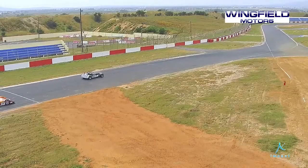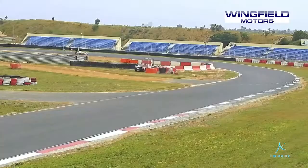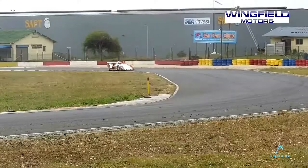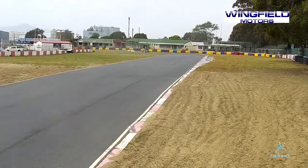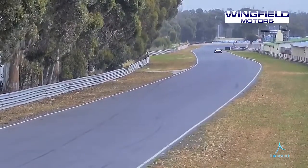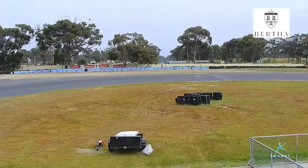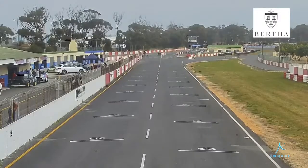But then again, these cars are designed for the brake pads to work at a very high temperature. On a typical circuit like Killarney International, is there enough high-speed braking spots to keep that brake temperature going, or do you tend to be marginal to get enough temperature into the brakes with the longer straights in terms of local racing? Actually, this track is very hard on brakes, and one tends to get a bit of overheating. Then the long straights are just long enough to cool them down again, and then you really pump up the temperature again at the end of these two straights. So this track is reasonably hard on brakes, and brake management is definitely key here.